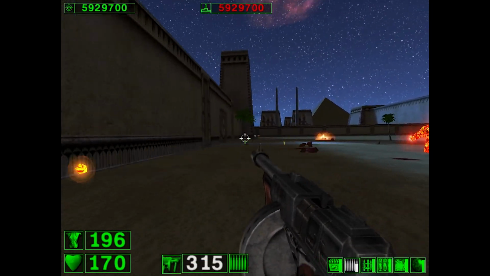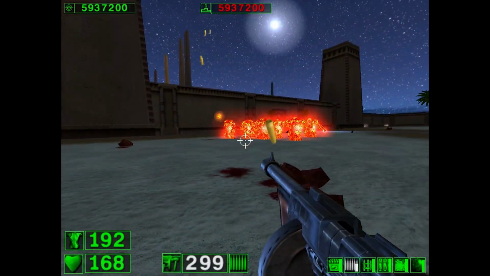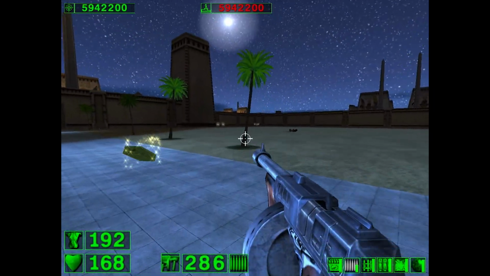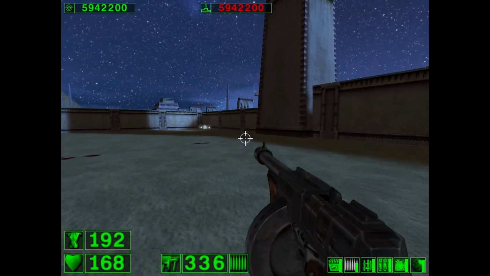I really don't like prioritizing enemies in this game sometimes. I mean, it really all depends on what you hear and what you see. Like, say I see a kamikaze out in the distance, but I hear one right next to me, I get kinda scared. Alright, that seems to be all of the kamikazes.